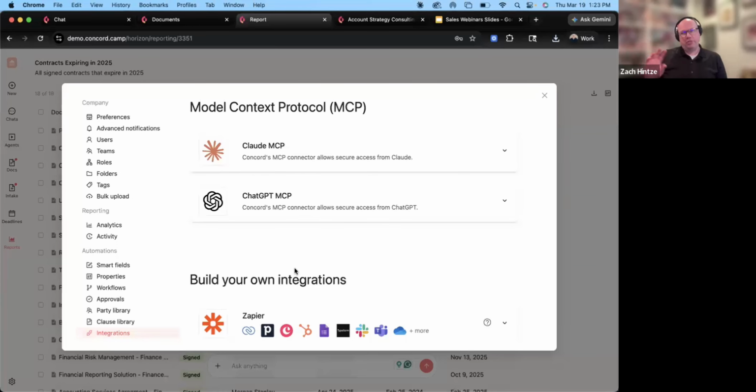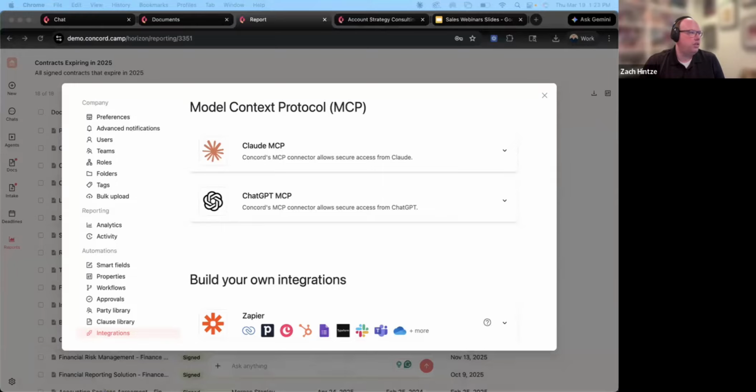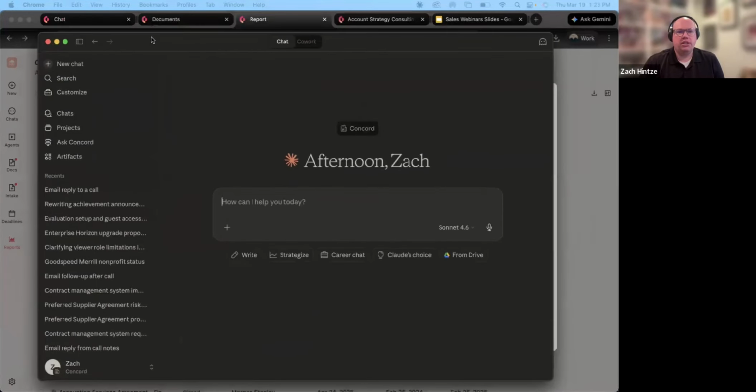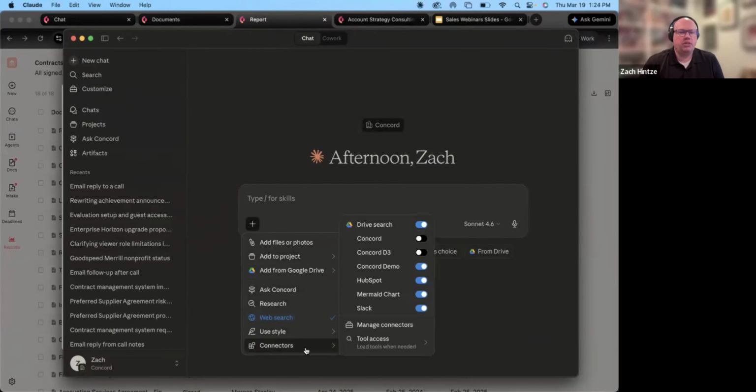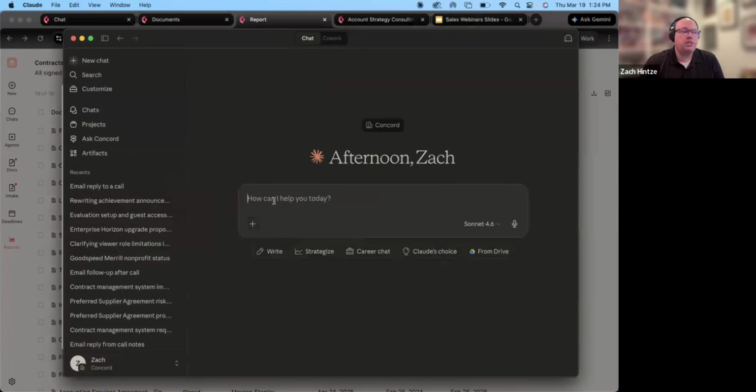The way it works is it's similar to an API where it connects different systems together and pushes and pulls data, but it's a standard protocol. So it's just very easy for people to be able to connect to it. So Concord has built that MCP connection between Claude and ChatGPT so far. And so what you can do is you can be in Claude here. Let me pull that over real quick. So if I'm in Claude, I'm actually connected directly into my Concord account. If I come in here to connectors, you'll see I have Concord here. And so when I ask questions here, it does have access to my actual Concord account.